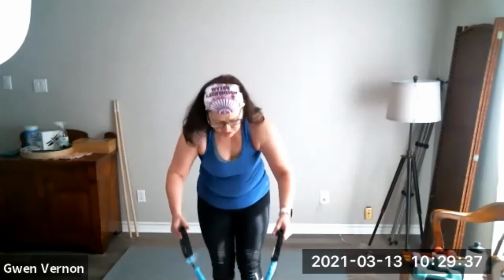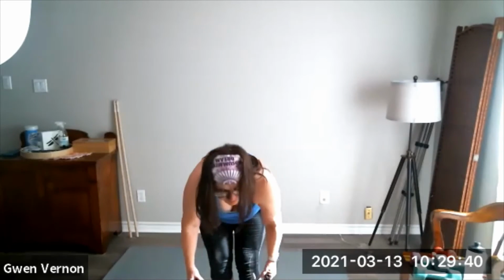So I might need a longer band, but those are a little easier to come by. So those you can get at like Winners, HomeSense. I got a set when everything first started off of Amazon. So I have rubberized ones. There's ones with handles. So again, you can do this one, the cat ate it, so it's a little bit shorter. But you can do those flies. See, I can't because it's not long enough. But where you get that resistance, okay. You can see how hard it is for me to pull even up to here.